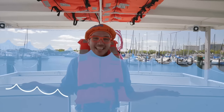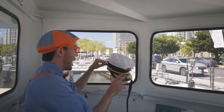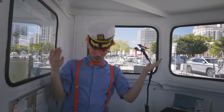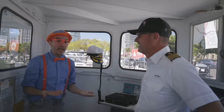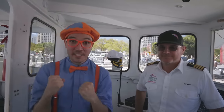And then you're all clipped in and can stay super safe. Yeah, but look, it's some captain's hats. Whoa, one hat and two hat. Whoa, so silly. Whoa, look, it's my friend Captain Christian and he is a real life captain.